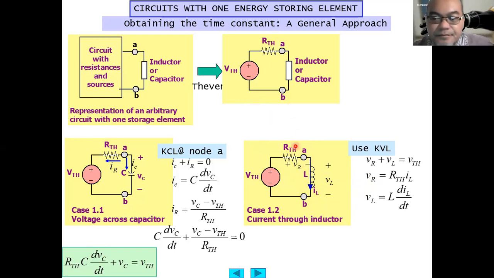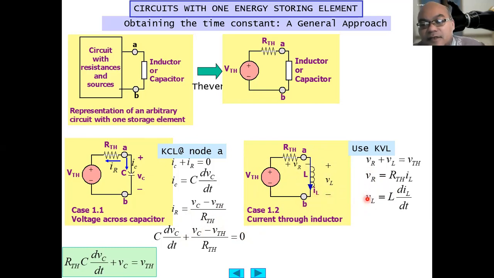One point that you need to take note of here is why we don't use KCL. If we use KCL here, we will be forced to use the integral form of the inductance law. Although eventually we may get the same first order differential equation, that form is usually not easy to solve. You have to differentiate first in order to get the first order differential equation; if it is integral, you have to differentiate two times. It will be easier if you use KVL here, then immediately use the differential form of the inductance law, VL equals L dIL/dt.